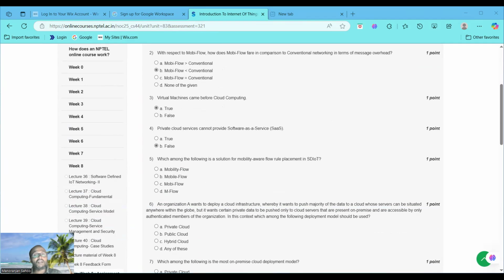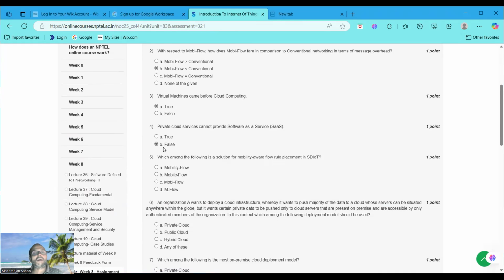You know, private cloud services deployed on premises by a single organization can offer software as a service, where applications are provided over the internet, such as a customer relationship manager, that is CRM. So software as a service is a service model not restricted by deployment type. A is incorrect because private clouds can support software as a service. B is correct because it debunks the restriction. So we choose option B as the right answer.